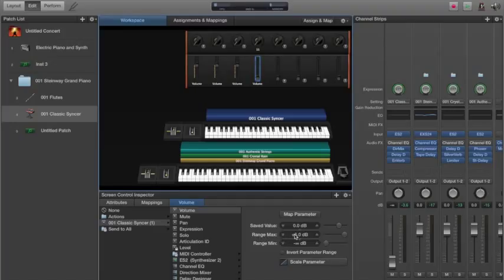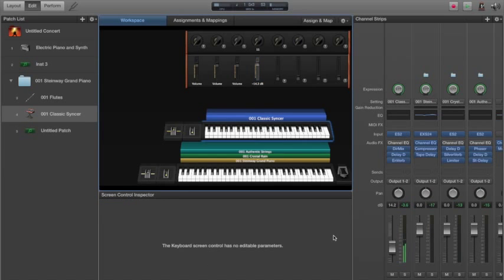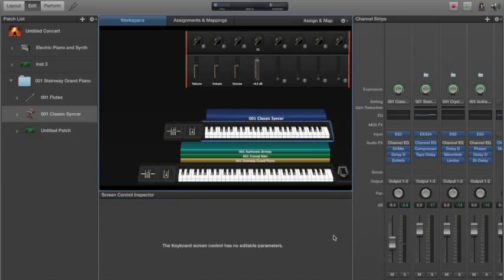So if I don't want this fader to go all the way to plus 6 decibels, I can bring it down to maybe -10 or -9. So that way when I push my fader up to max, the volume only goes to -9.3. Make sense? Awesome, right? So cool.